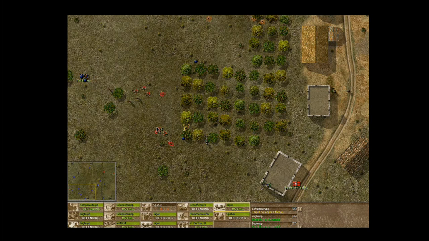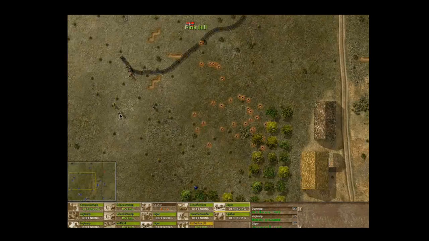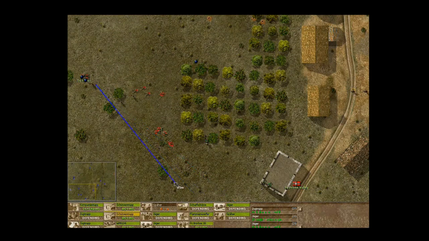I don't know why it's not giving it up. We're a little bit ahead of him, but for whatever reason, it's not giving that up. So maybe there's somebody around over here. There's another squad coming down now. Oh, we got it. Okay, cool.